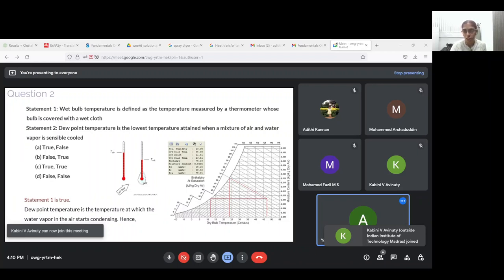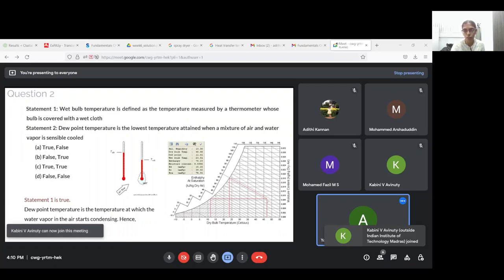In the humidity chart, let's say this is your dry bulb temperature, somewhere around 47 degrees. To calculate wet bulb temperature, you go parallel to the constant enthalpy lines that are present here. The slanting lines represent the constant enthalpy lines. So you go parallel to the constant enthalpy lines all the way up to 100% RH. This curve represents 100% relative humidity. When you drop down from there, this will be your wet bulb temperature.